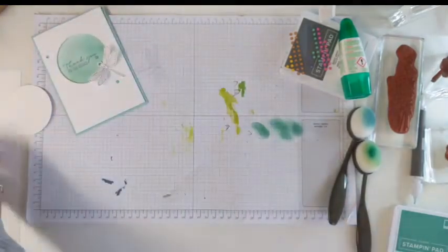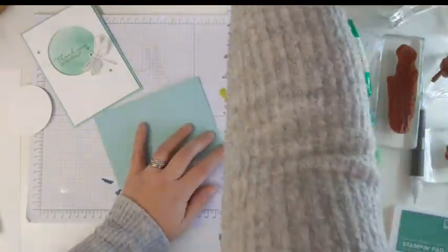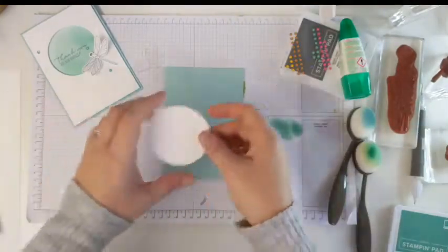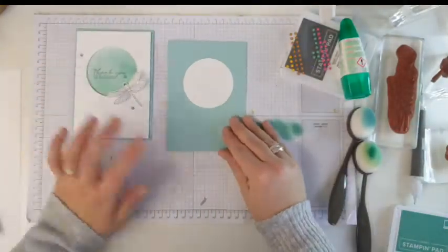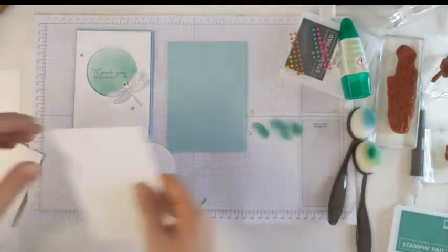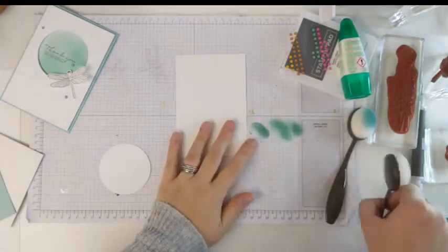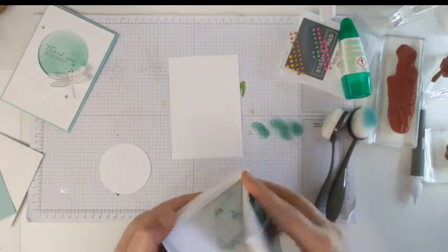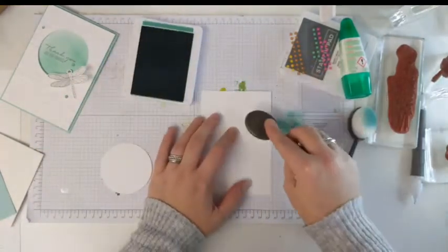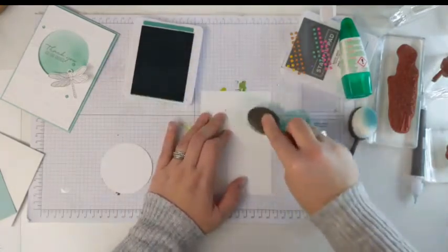Moving on to card number 2, I have my lovely second piece of Pool Party, which I'm just going to burnish, and I'm going to use the circle that we cut out of that one. But before I do that, I'm going to do a little bit more ink blending for us. Okay, so I'm going to use the same colours, but I'm going to start with the darker one. And we want to cover this whole piece in ink blending.